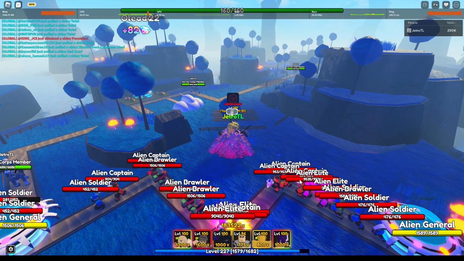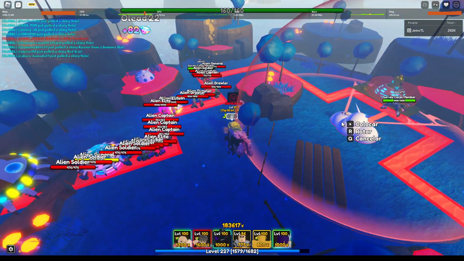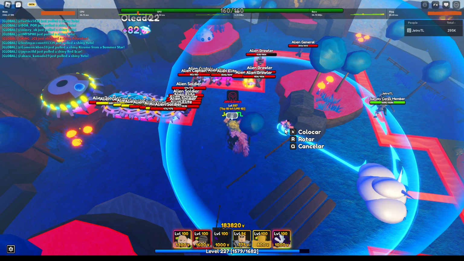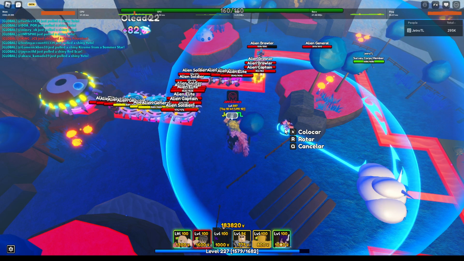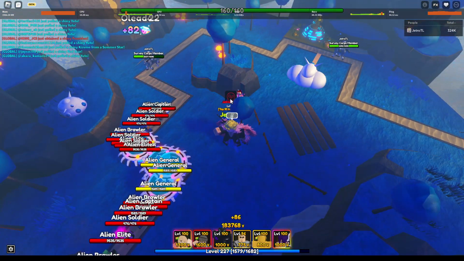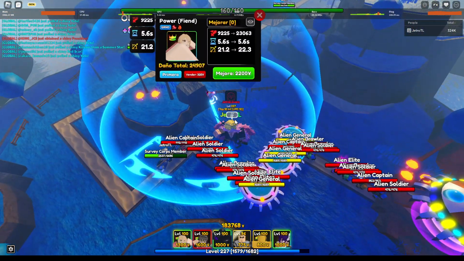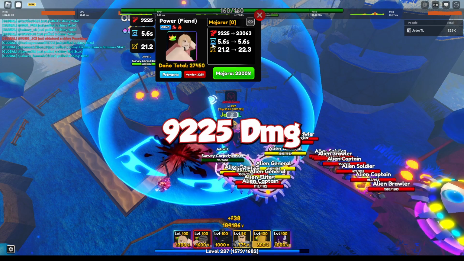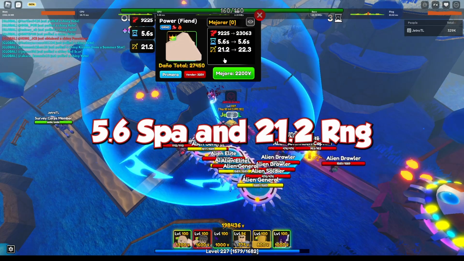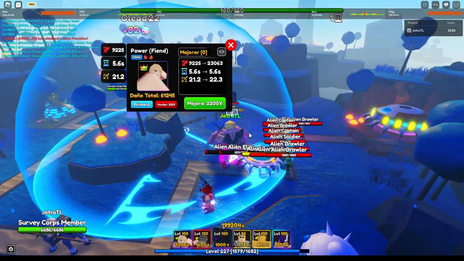We have enough money now for unique Power. We're gonna place her down right here. She's starting with a pretty big range and a cone AoE. Let's see. Okay, so that's her attack. Everybody probably knows what her attack is, but on placement she's doing 9,225 damage, 5.6 SPA, and 21.2 range.